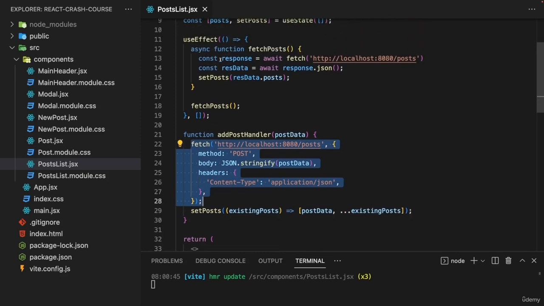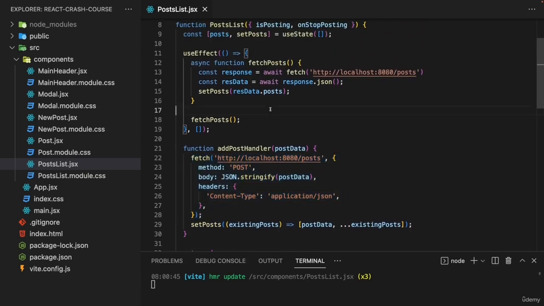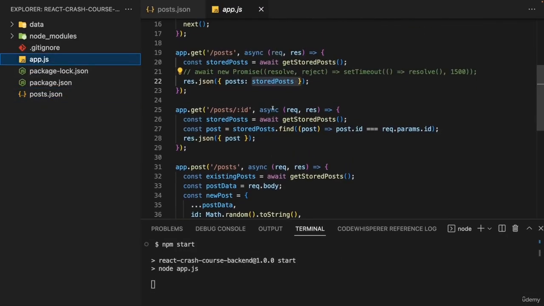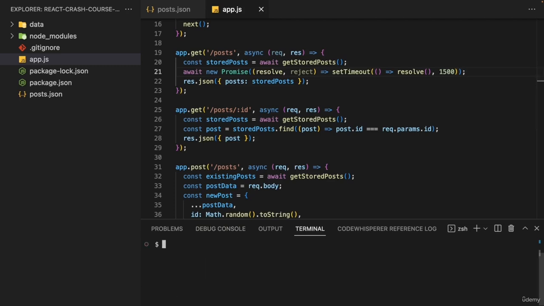It doesn't matter if it takes a second or two. But for fetching the data, it would be bad if the backend would be a bit slower. We can simulate this by going to the backend code, and there you find this line of code in the getPosts route here in this function, which you can comment in. This simply adds a delay. Of course, it's not realistic that you would add such a delay, but this is just for demo purposes to simulate a slower backend. If you comment this in and save this file, you can quit this server with Ctrl+C and restart it to make sure that those changes are taken into account.